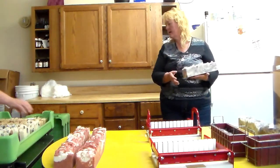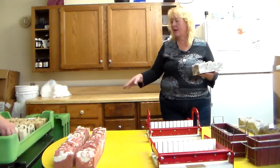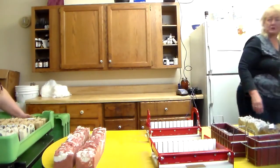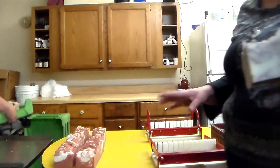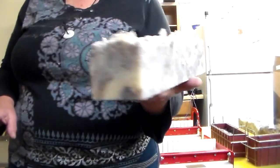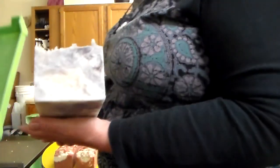Get a new bin, the one with the wheels on it, and just go ahead and set that one down. We're going to get too many bars per square inch, and this helps some. If you need the space, that's cool, but I think spreading them out a little bit helps them cure faster. Isn't that pretty?